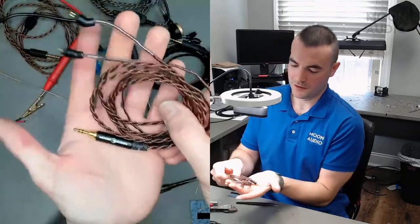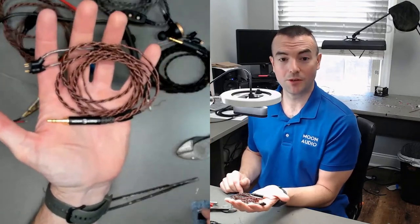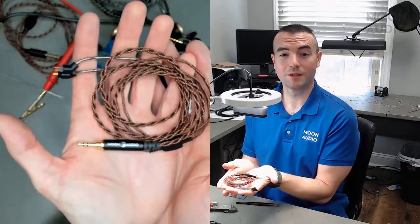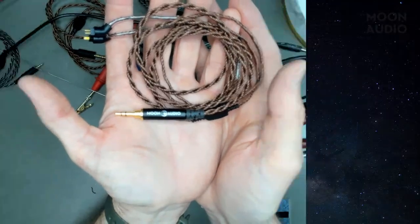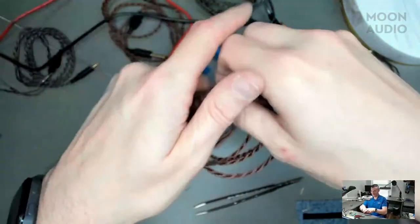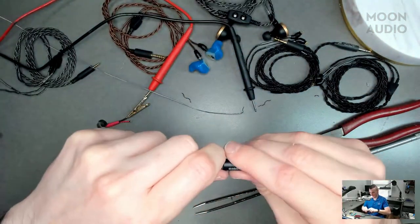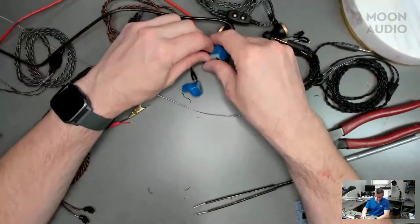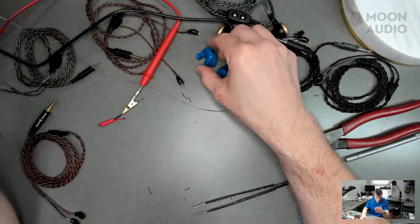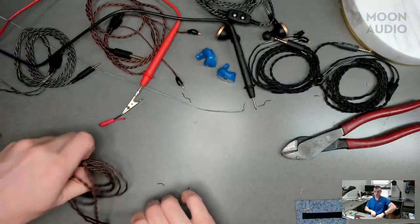Nice. Bronze 2-pin IEM with Moon Audio 3.5. There we go. Focus is giving us a run for the money today. Good. There we go. And then we might as well go through this because we get some questions about it. I know we mentioned it on our website, but we got time. Yeah, so let's do it.